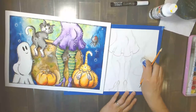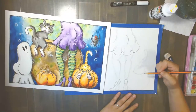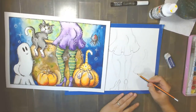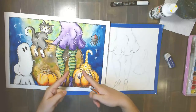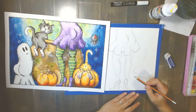Cat tail, erase, adjust as needed. He's got his legs and feet kind of coming out of the pumpkin. I did them at an angle. I like that they're kind of angled, not straight. It just kind of looks like he's maybe struggling: how am I going to get out of here?